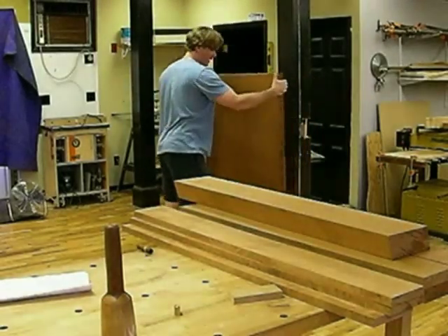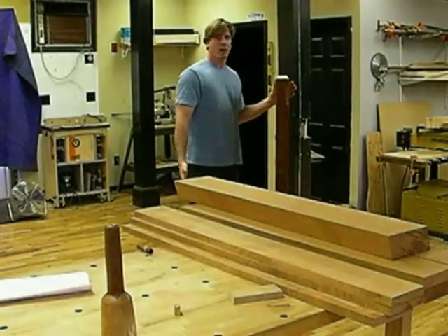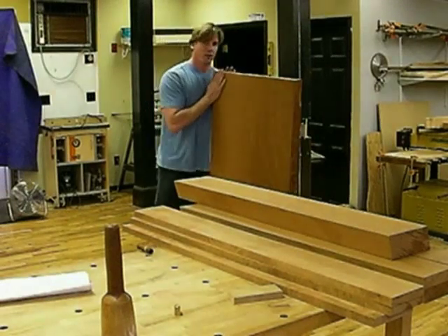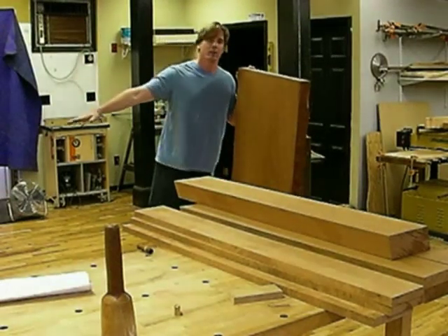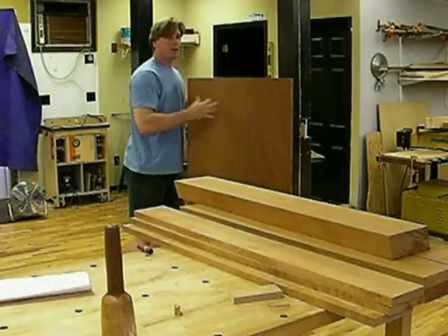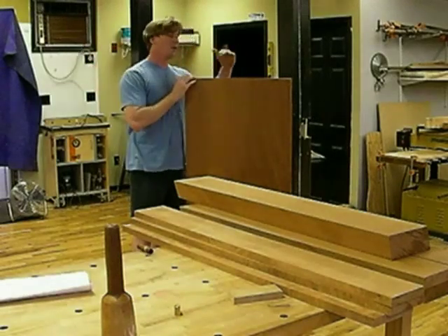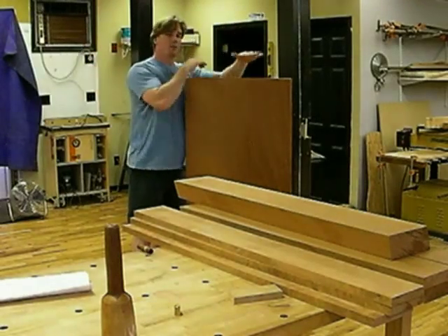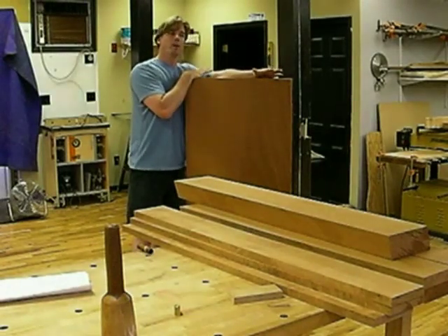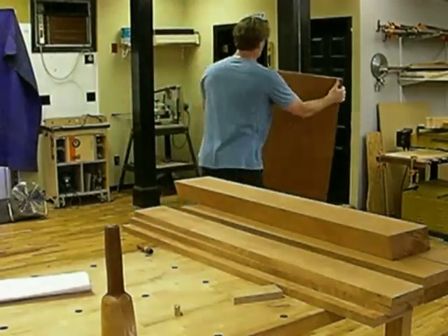So this big piece right here — it's gone away, a hundred, hundred fifty pounds anyway. What I need to do with this board — it's a three-inch piece, it's the rest of the bottom case board — I'm going to cut it thirteen inches, cut it down, clean it up, and then re-saw it to get the two sides of the case. Hopefully tomorrow I'm going to prep it as much as I can, but my bandsaw only goes to twelve, so I've got to go back to school and use that really big bandsaw to clean up this one. In the meantime, I'm going to get to cutting this apart.